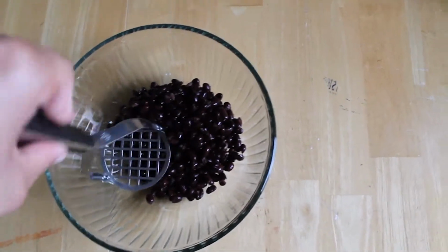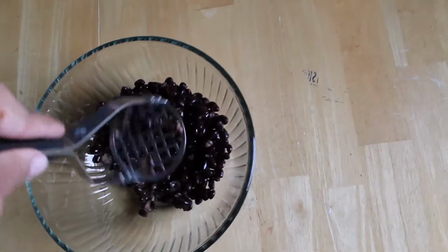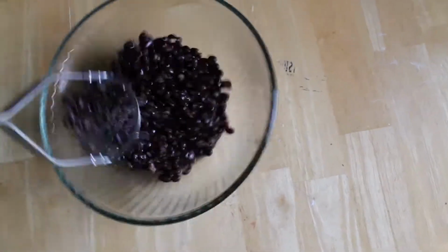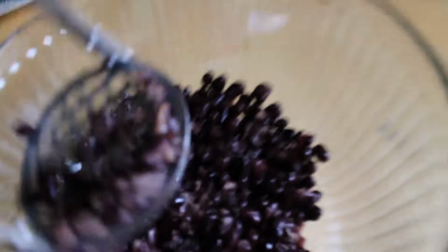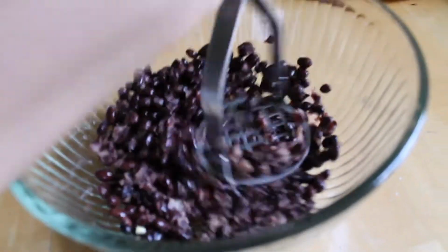Alright, so with the first can of beans, I put them in the bowl, and I'm using this potato masher to mash them up, and as you can see, when you try and do this with one hand, problems can occur. But it's fine. So once we get these beans smooth, we'll move on and add the second can.